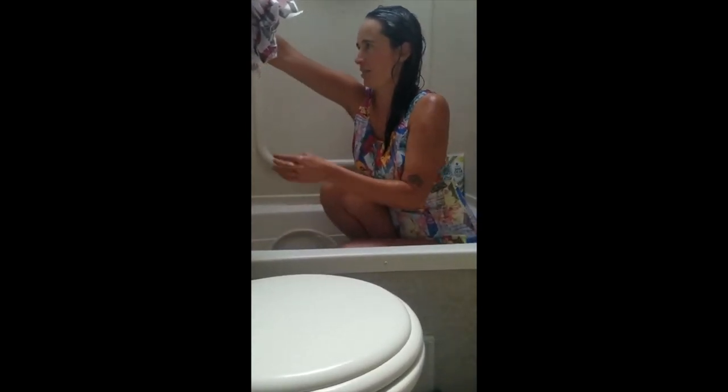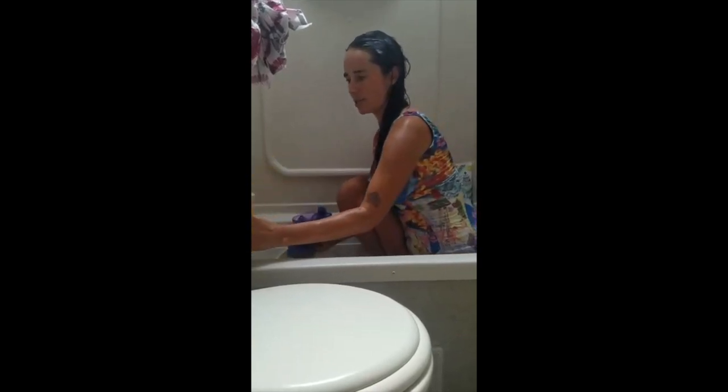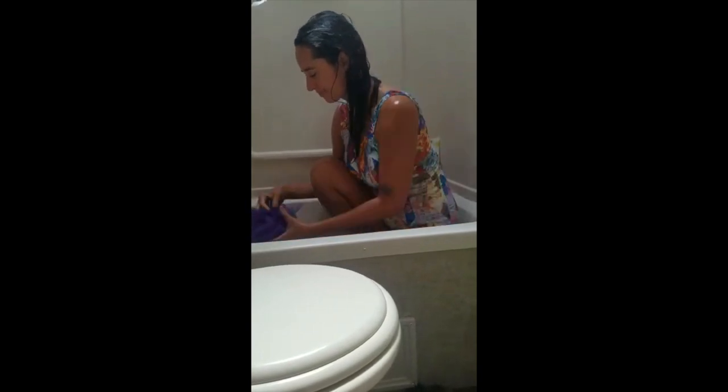So I take my little loofah scrubby, get it wet with the water I have down here — which I'll show you at the end. I don't use a lot of water. I get my scrubby wet, put some soap on, and start scrubbing. Scrub my body down, get all clean. Let's say I scrubbed everything — everything is scrubbed.